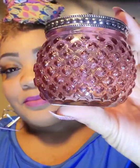All right, this was the long time wishlist items, these candle holders. They're absolutely gorgeous. I wish it was more pink, but from the in-store, you can tell that this is not the purple one, but it gives me like purple hues, okay? But this is the pink version of it, not the purple. And you would see that on the in-store. So I got two of these.